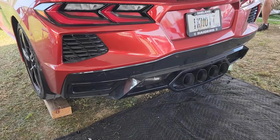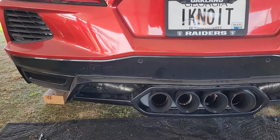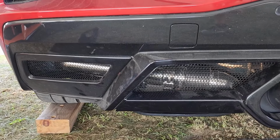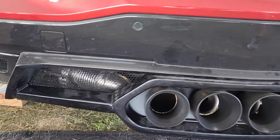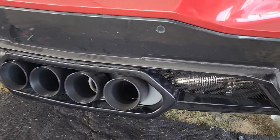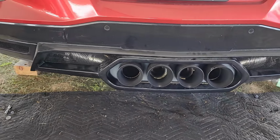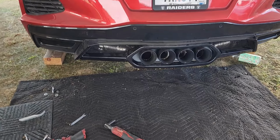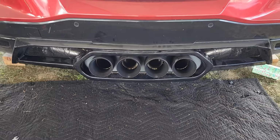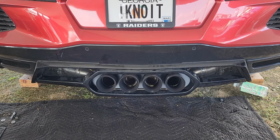This Stingray has the full setup with the MPP behind the screens. You can see that with the mufflers and whatnot back behind there. That looks really good. And then they have the black tips there. And again, look through there. Looking good. So they were getting some adjustment to that, and they can set that tilt up. You can kind of see from here how that's aimed upward. You can adjust that down if you want it down or up, which is a great feature as well.